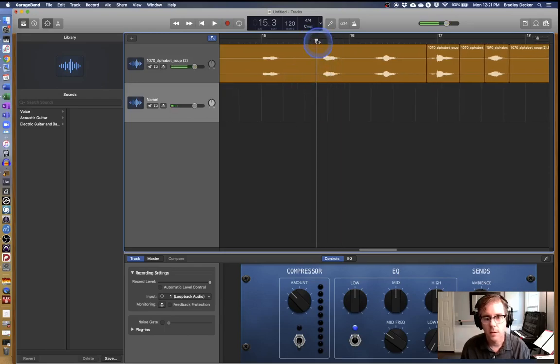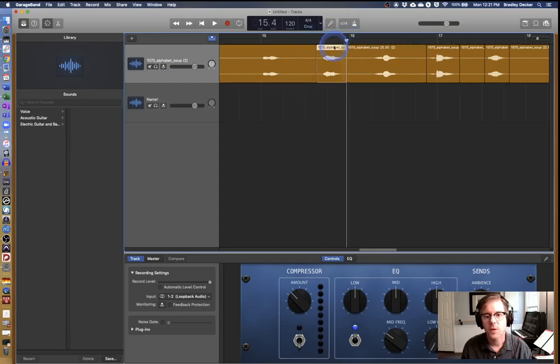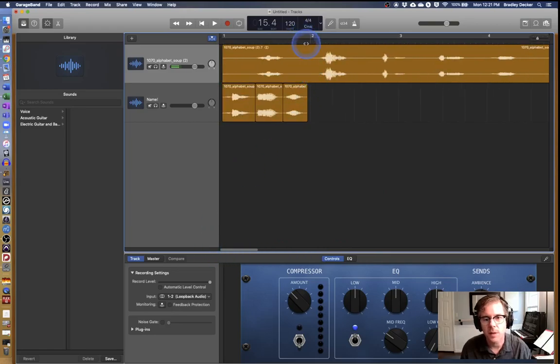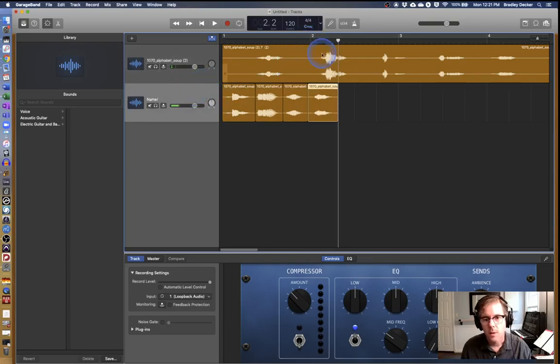D. So these are basic audio editing techniques that we're practicing with this assignment. And cut, copy, and paste date back to the days of reel-to-reel tape recorders, and that's how we still edit digital audio.